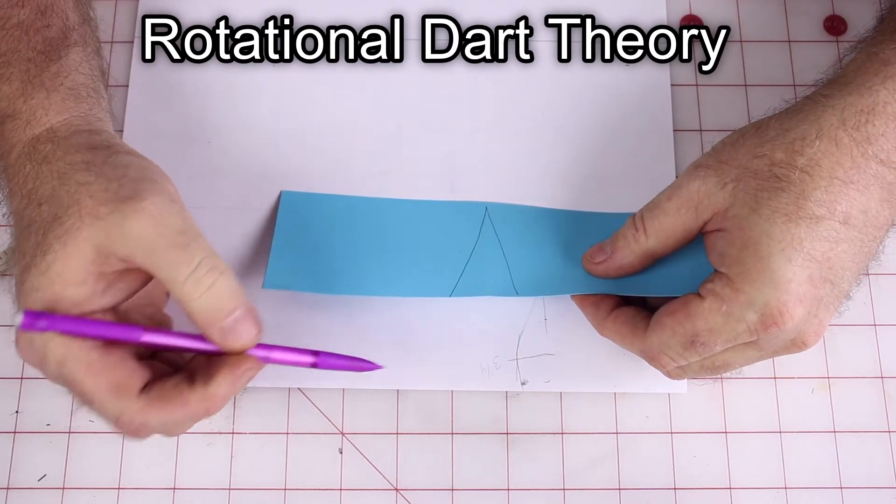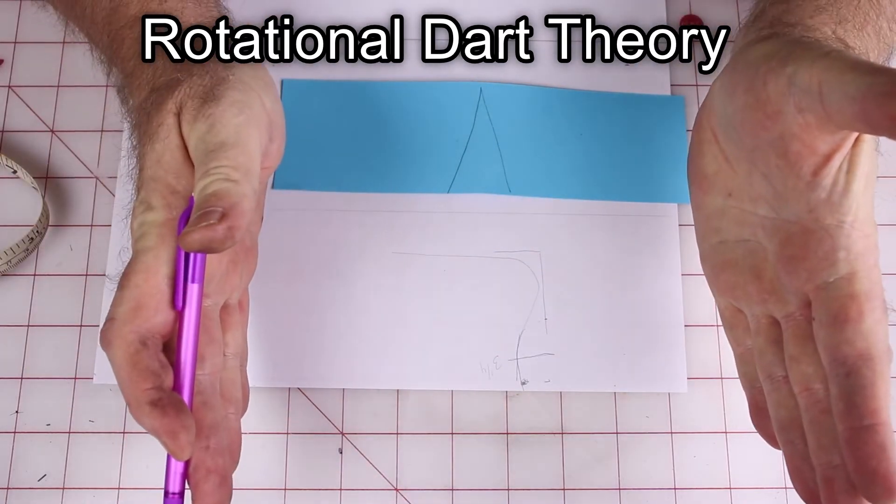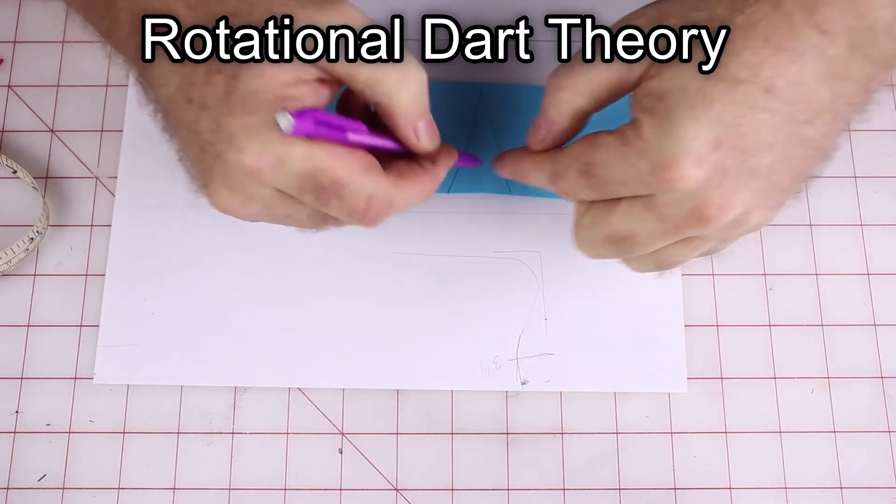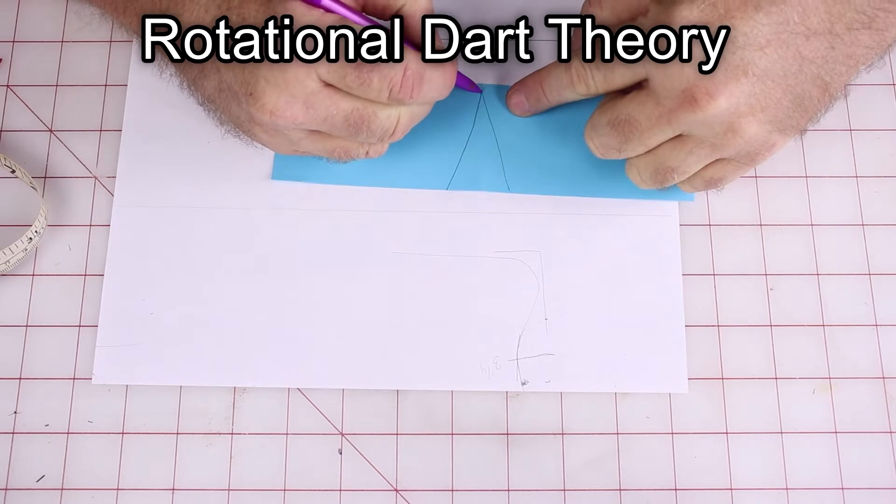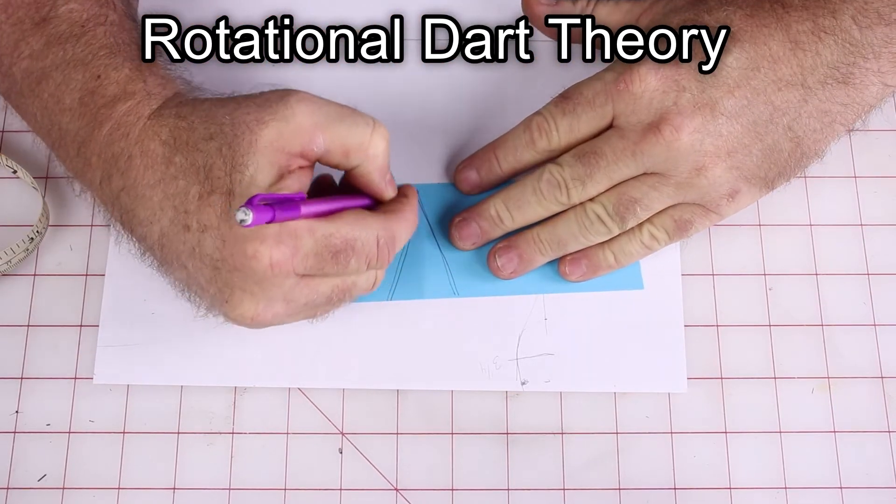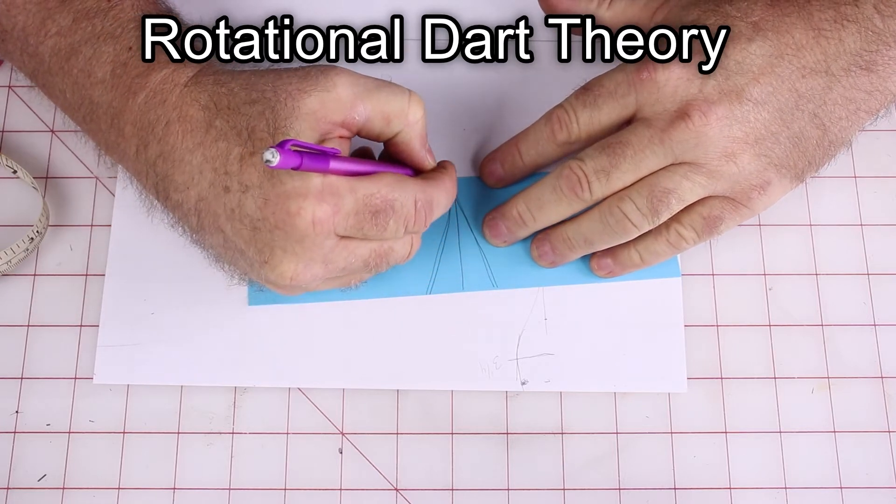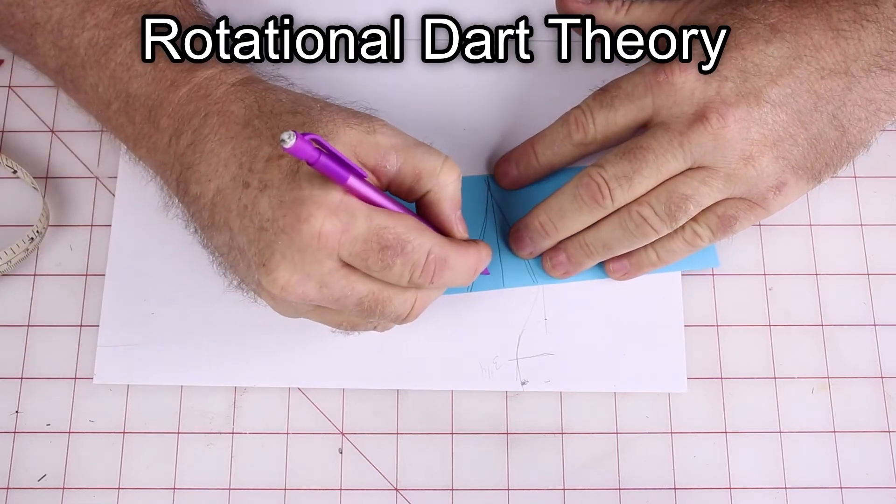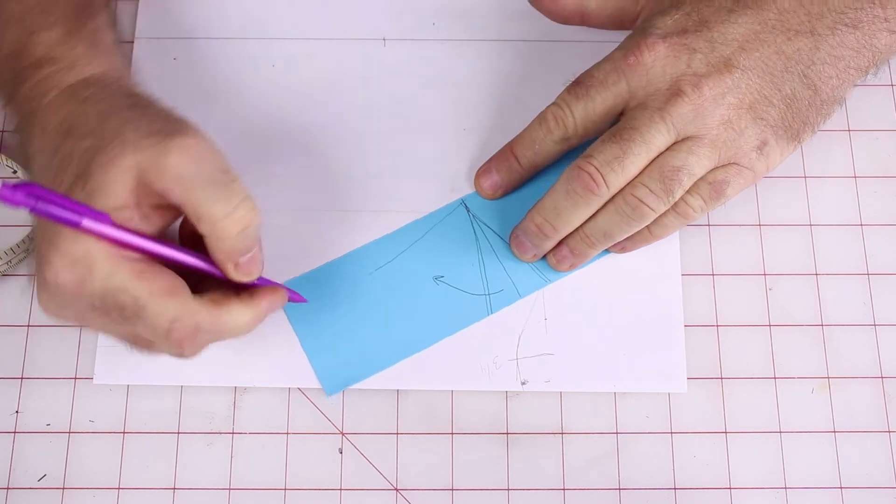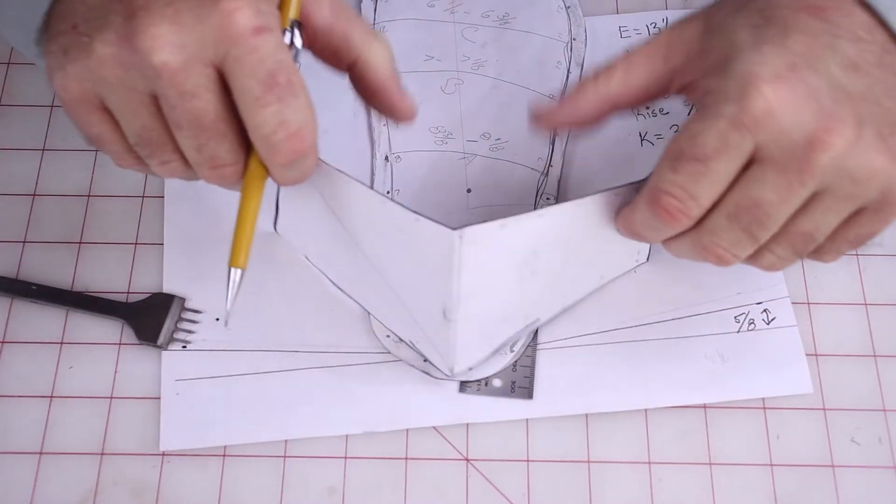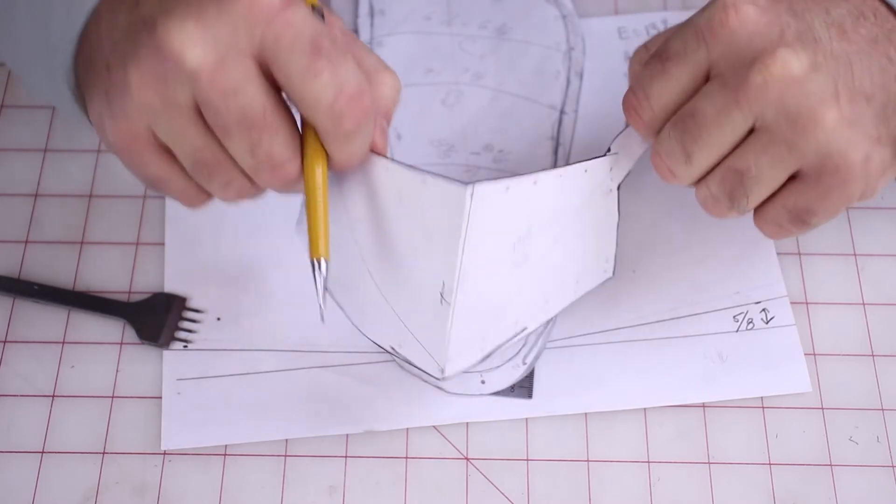And then the problem is you have all the extra material on the upper boot because this boot goes above her knee and that gets attached to the seam here on the top. So you'd want to have removed this material to make it comfortable. So how I handle that is called rotational dart theory, which I learned from Master Jose. I'm going to take this triangle and I'm going to spin it down. And so it looks like this. This rise is what's going to grab the heel. It's going to line up here with the six holes and fit like this on the pattern.